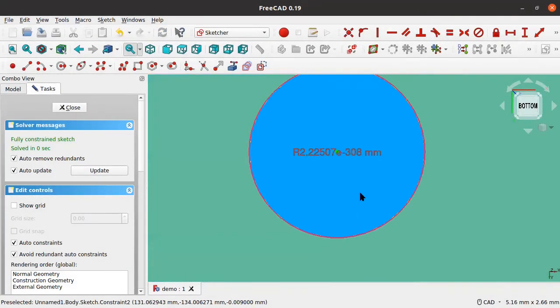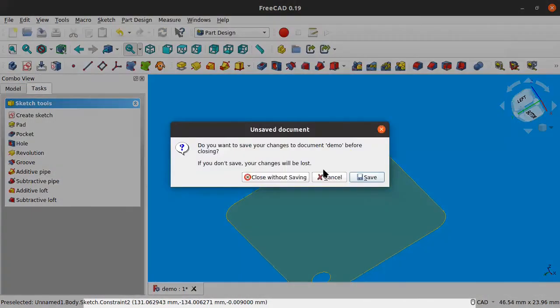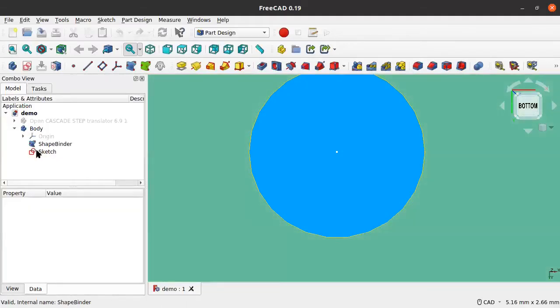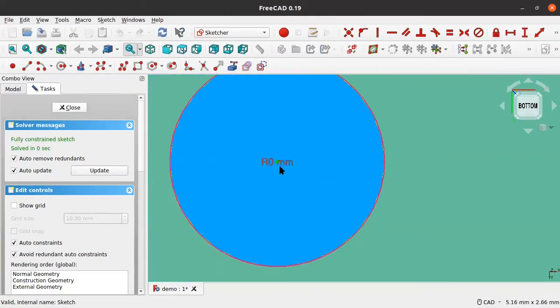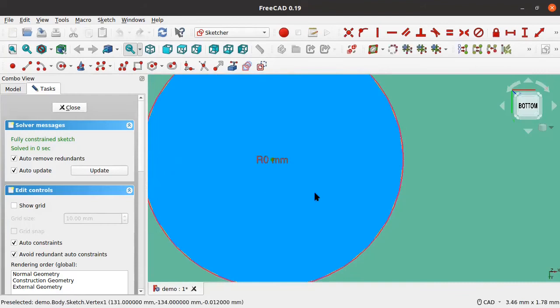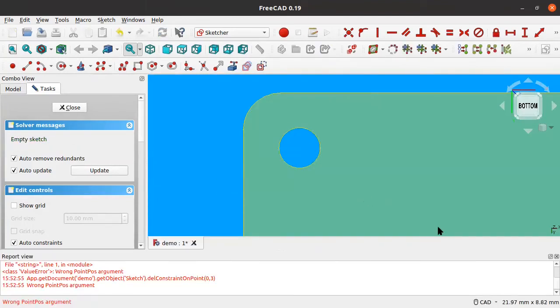I guess I need to restart FreeCAD. Here we go. Let's go back to the sketch. And here, I'm just going to select everything and delete it for now. Okay, once more. So I'm referencing this one.